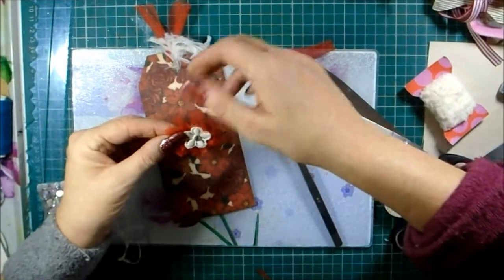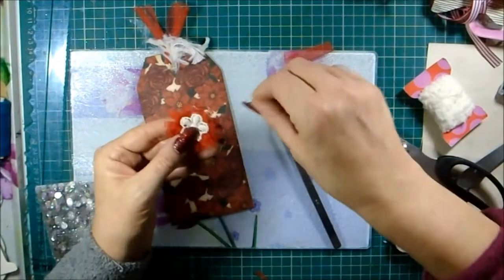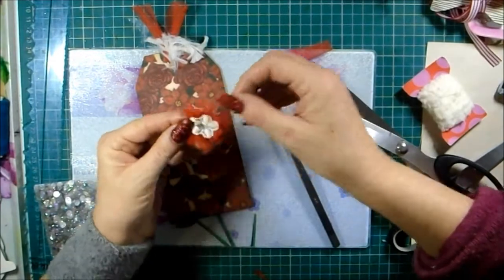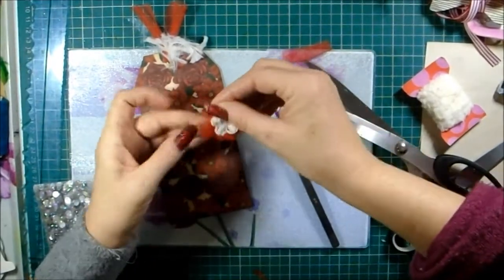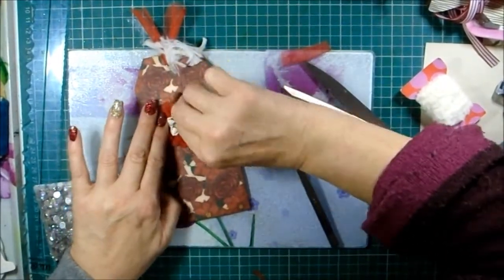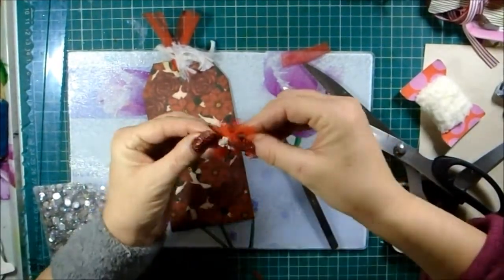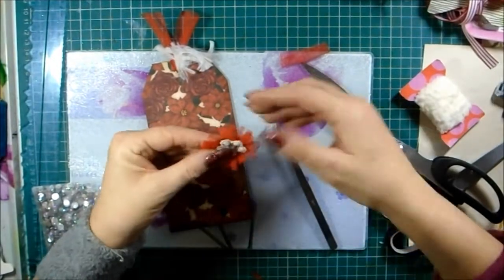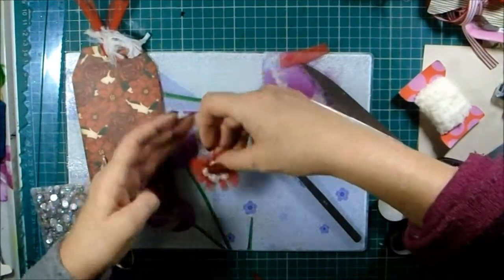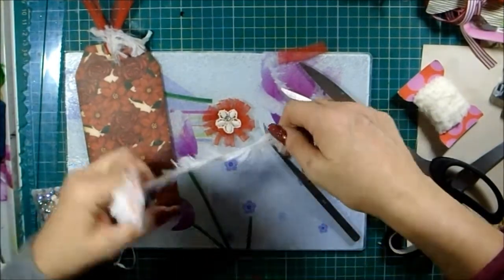So, and then yeah, once you've done this, just pull your bits about on your flower. That sounded so crazy. Pull all the little bits of your flower about until you're happy with it, you know. But try not to pull it apart. Okay, so right, that'll be like that. It's a little bit mad, but that's fine. A little bit like me, isn't it?